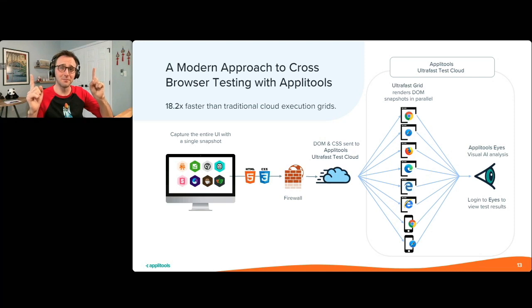Once you sign up for an account, you will get what's called an API key. That's going to be your magic key, for lack of a better term, a gigantic hash that goes off the page, right? Every time you run your test, you use that key to connect to your Applitools account in the cloud. That way they know it's your tests and not my tests or someone else's tests. So you get your key first. Then in your project, you're going to have to install the Applitools Eyes SDK for Cypress.